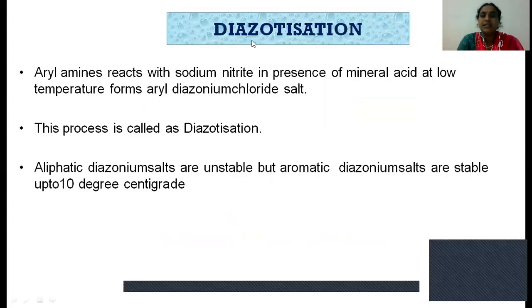So first, what is diazotization? Diazotization is when aryl amines react with sodium nitrite in the presence of a mineral acid, that is HCl, at low temperature, like 0 to 5 degrees, forming aryl diazonium chloride salts. This process of conversion from aryl amines to diazonium chloride is called diazotization. Aromatic diazonium salts are stable up to 10 degrees centigrade.